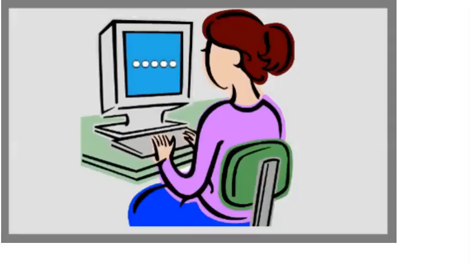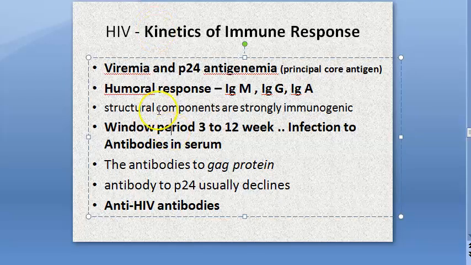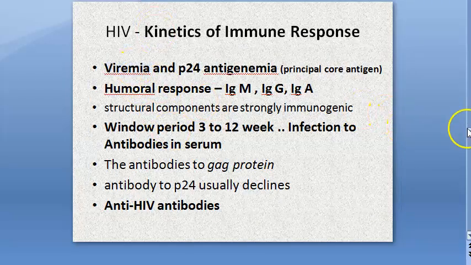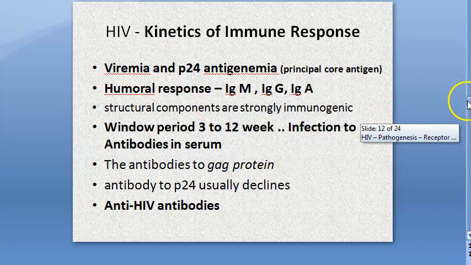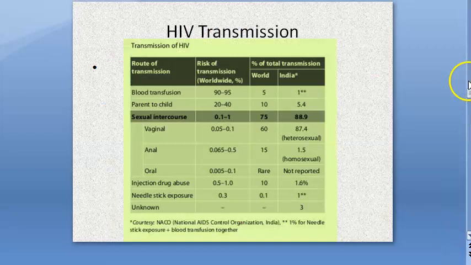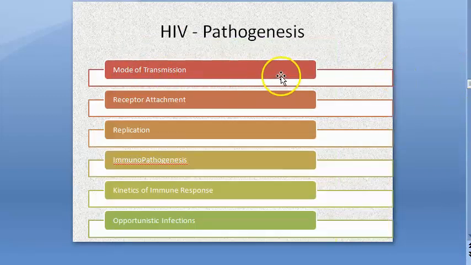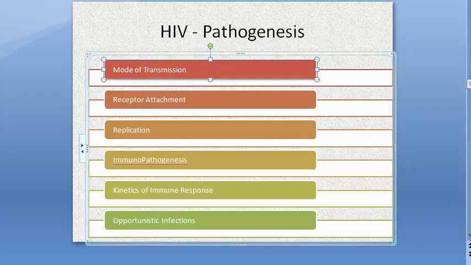Not very difficult, right? Guys, pathogenesis is done. Don't worry, everything you have understood. Now let us look at the pathogenesis again. So we saw the mode of transmission, how it enters, how we get the disease. Then receptor attachment, we saw how there is a primary main receptor and then a secondary receptor and these fusion proteins. Then how it enters the host and how it replicates there, how there is something called a pro-virus that is created. Then what happens in our immunopathogenesis? Basically in immunopathogenesis you saw so many steps, right?